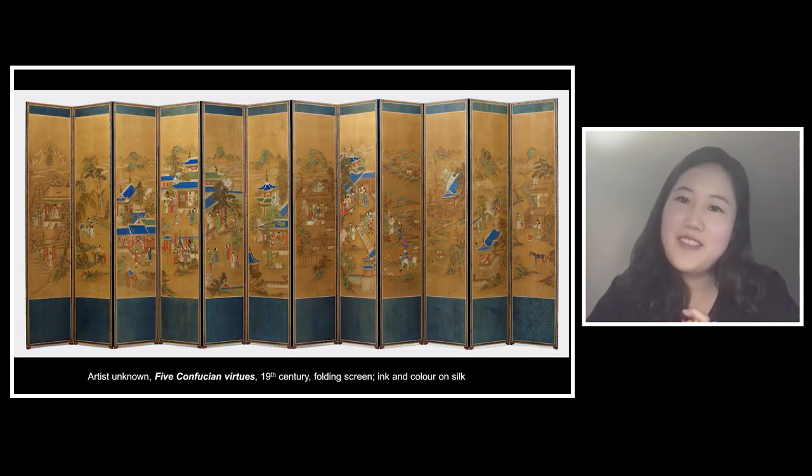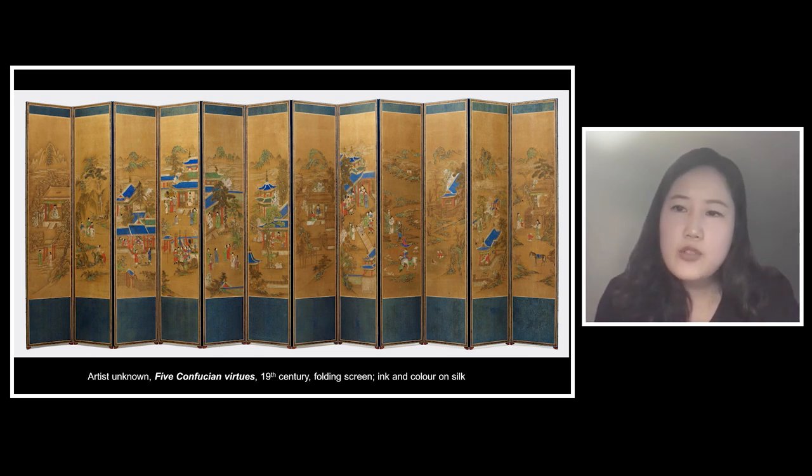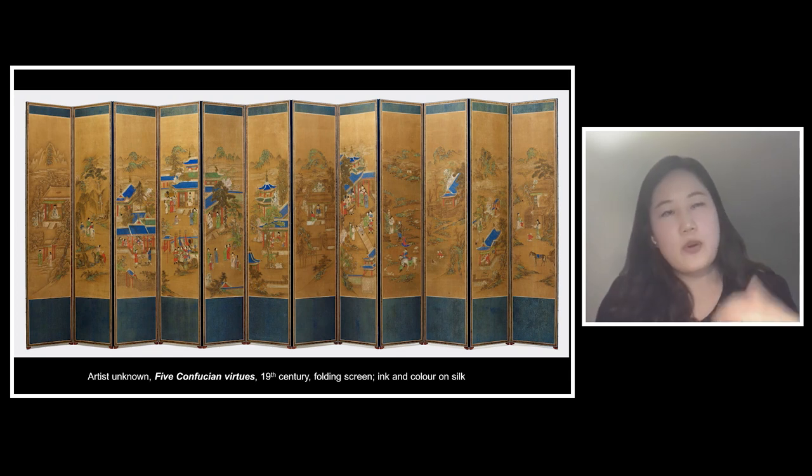We can also think about the folding screen as a format. Folding screens were used as a backdrop for the aristocracy's room or as the background of rituals, so it functions as a marker of status. Also, the subject matter could be associated with the character's self-image. Imagine the owner of the screen seated in front of it and facing his guests. In a sense, the patron's image is projected onto the screen as though he is immersed in enacting the tale. He himself becomes a paragon of virtues.